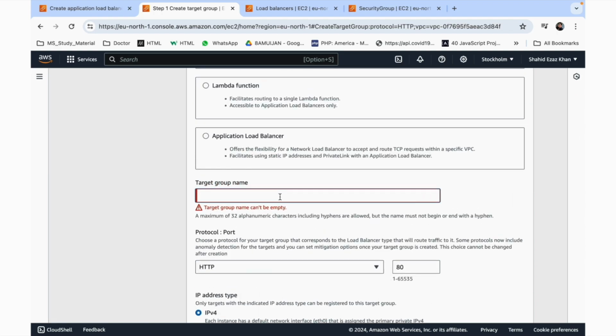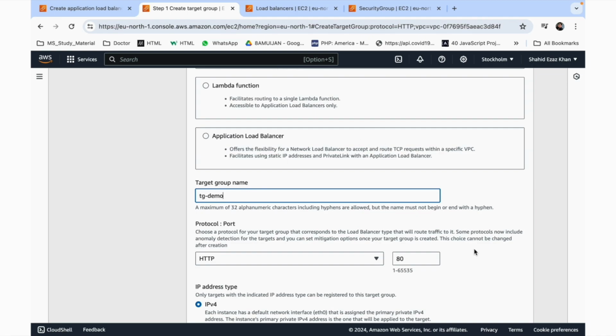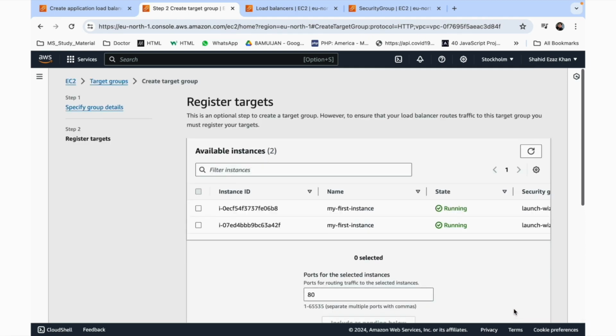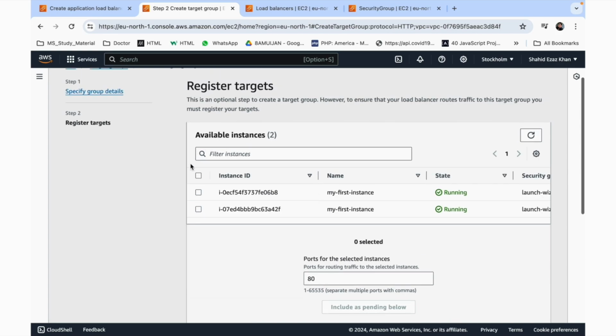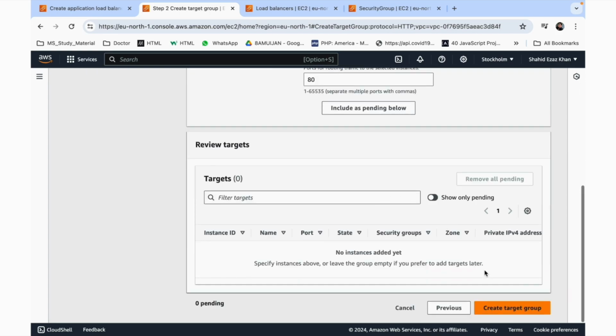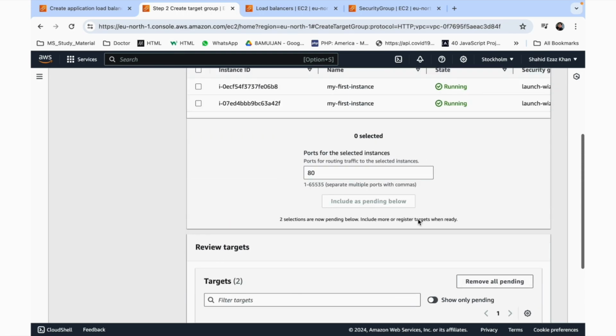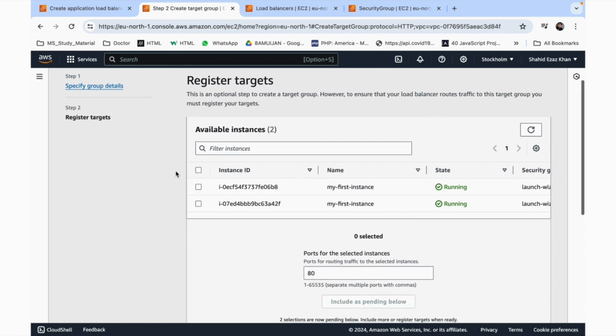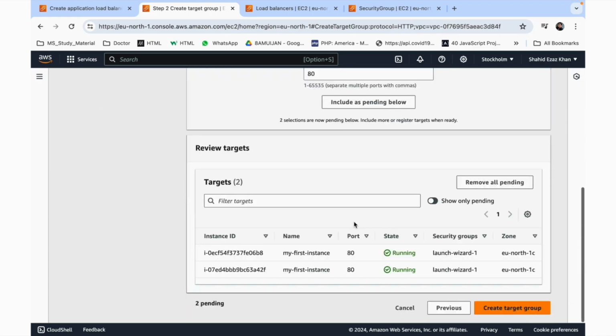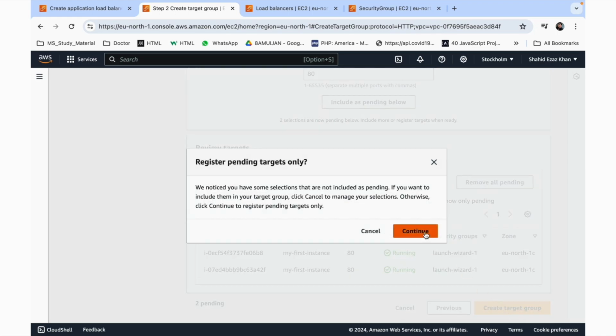Just give the target group a name and leave all the features as default. Target both the instances, include them as pending, you can target both, and create target group, continue.